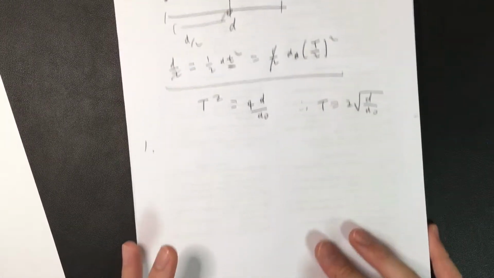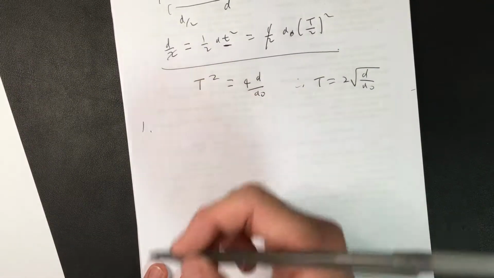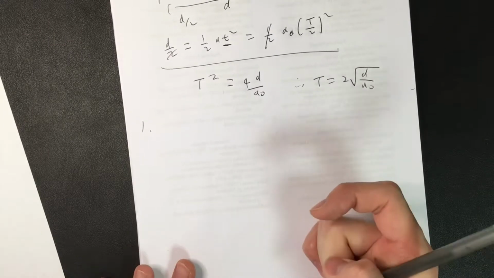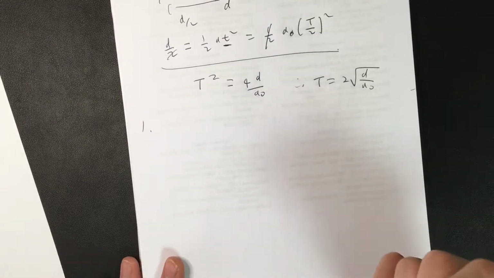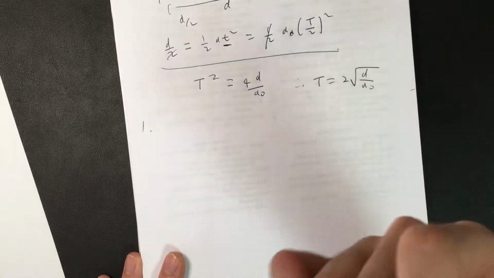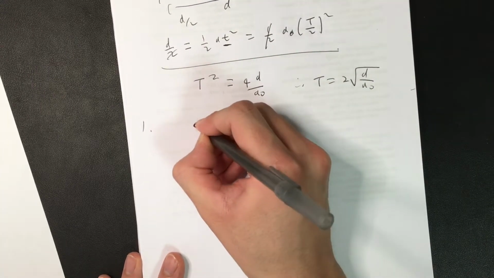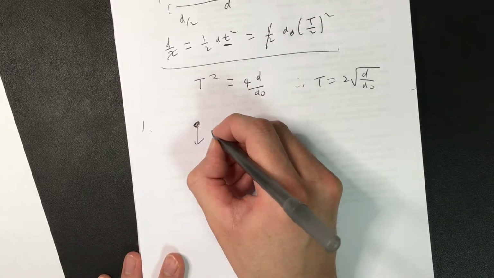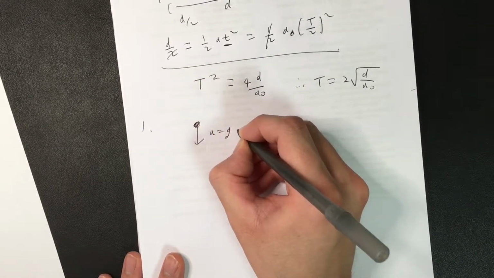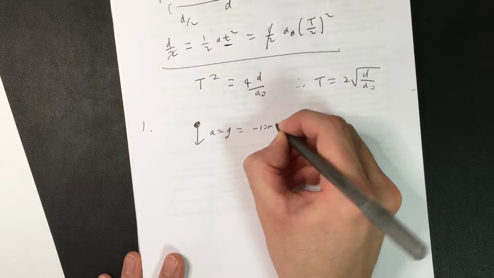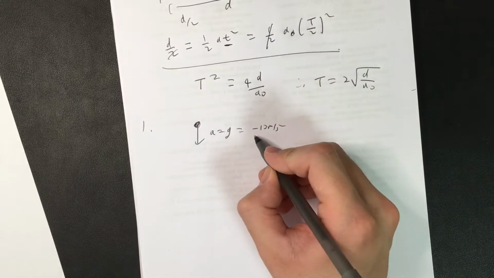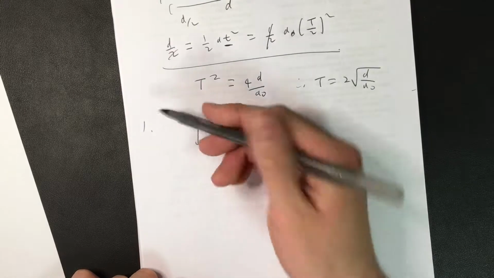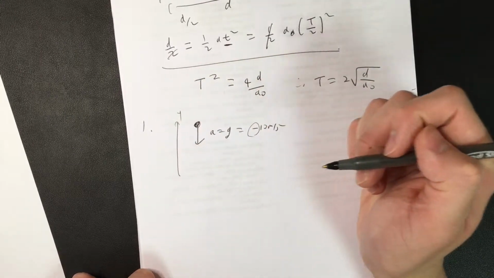So this question is asking me to graph acceleration versus time of a lump of clay that has been dropped. And in this type of question, you kind of have to develop qualitative intuition. When the lump of clay is dropped in free fall, it is going to have acceleration equal to g, which equals negative 10 meters per second squared. Notice the negative sign because it is going downward, which is the negative y-axis.